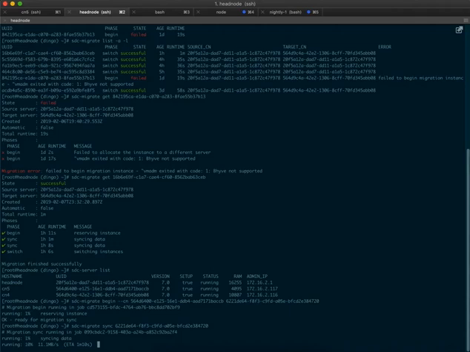I have a 100 megabit LAN here, so it's using about all of that at the moment, which is about 12 megabytes a second. And you see the percentage there of how much is completed.